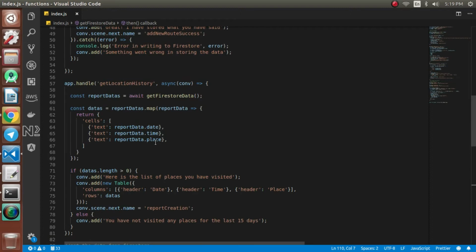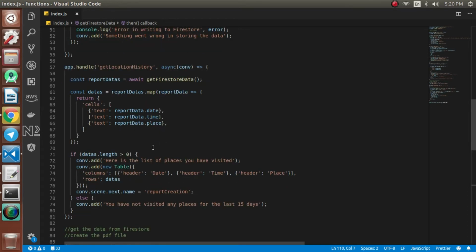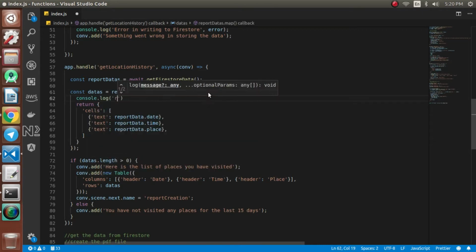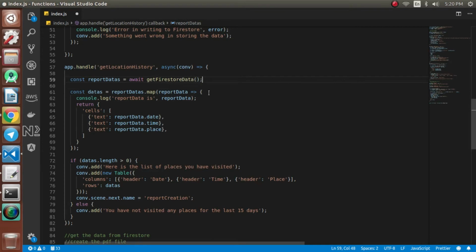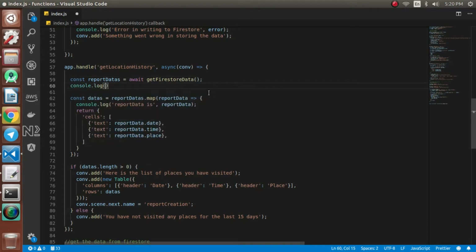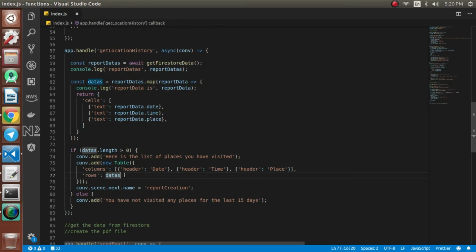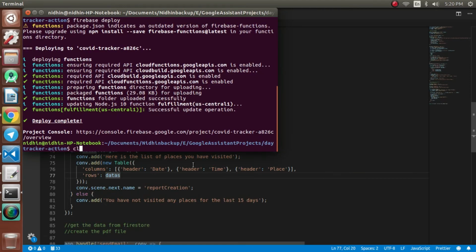So what was the issue here? We'll print a log and check what the issue was, as well as see whether we are returning the correct report data. We'll redeploy it again.